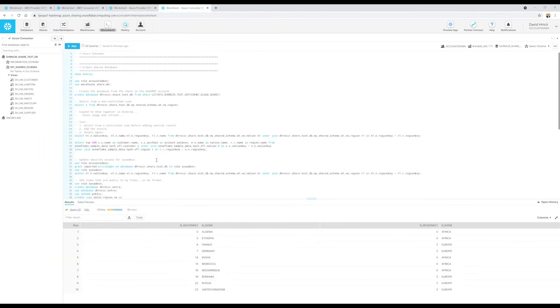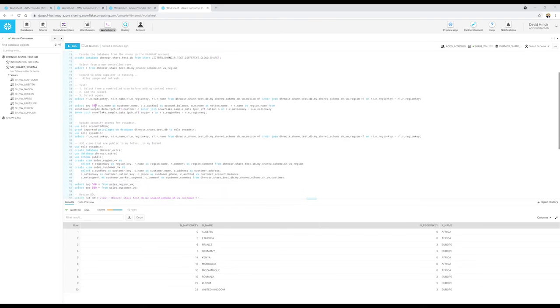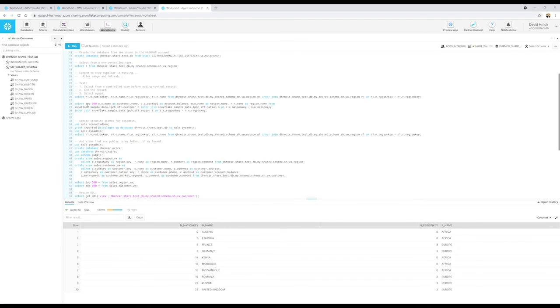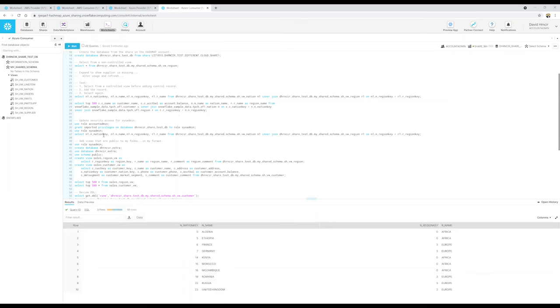So let's jump over here. I have 1 or 2 more little tidbits I want to show you. Oh, and again, we can look at this too. This was for the nation key, since that was tied to, I did not tie that in correctly. Oh, I'm joining back to the regular data. That's all right. I just want to make sure that we're getting all the data we need. There we go. No problem at all.